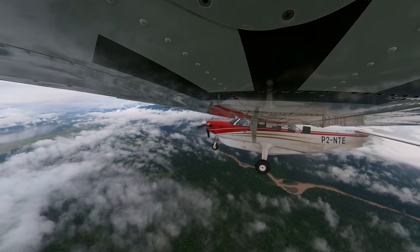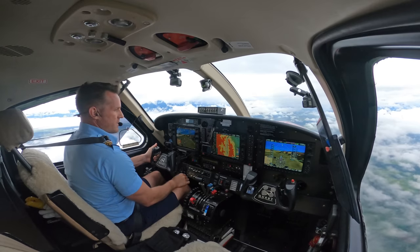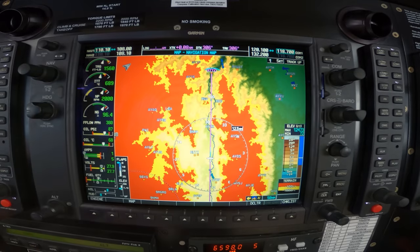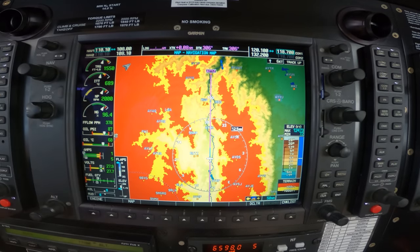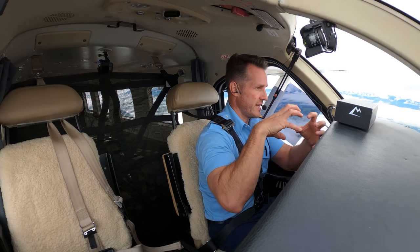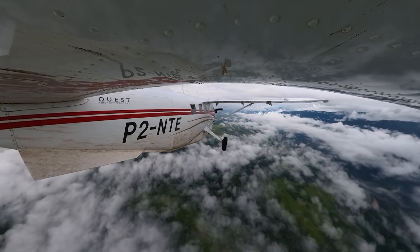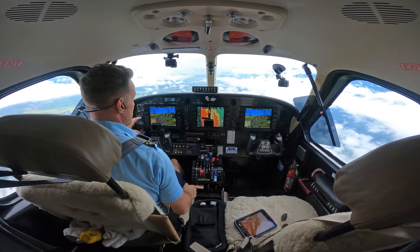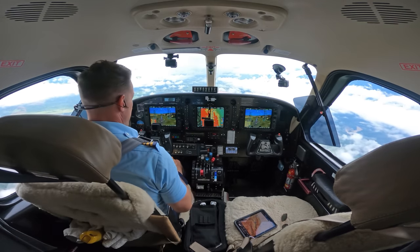At this altitude, I'm just gonna hold this altitude here actually, because I need to go around this river right here. And I'm already below the ridges here. So there's a bunch of clouds right in that little valley right there. I'm gonna wait till I get up there and then I can always make a quick descent after that. But there's no point rushing down. Have to get back up.